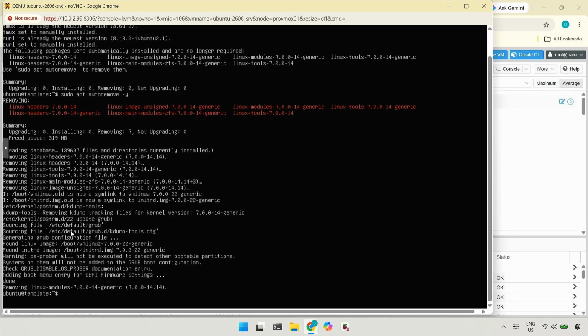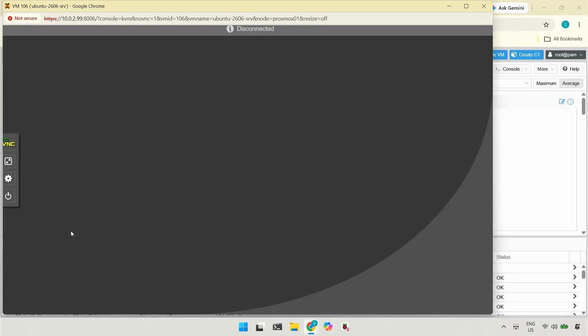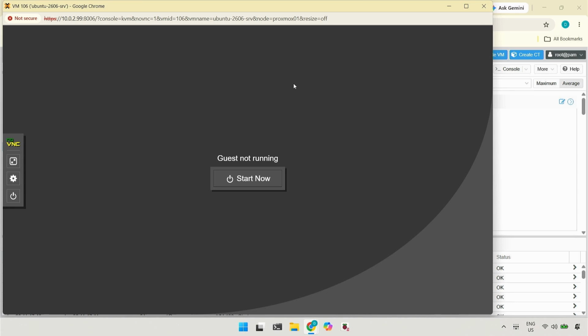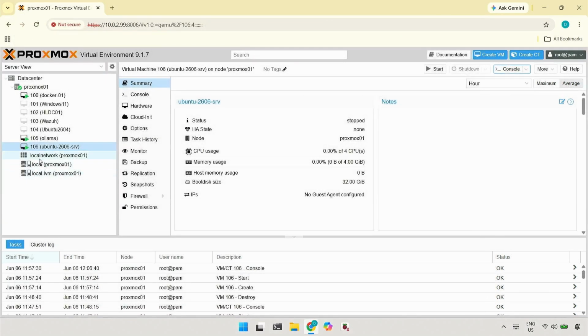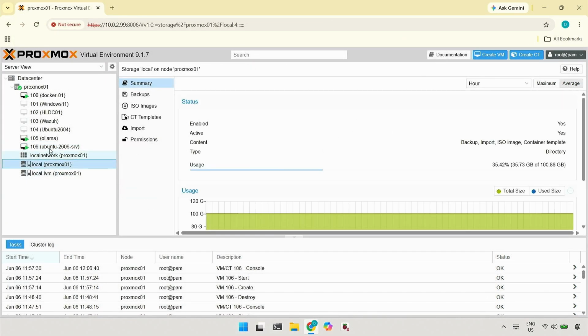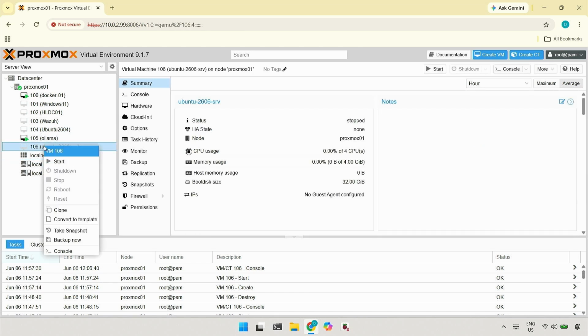We can now go back to Proxmox. Well, first of all, we'll shut it down. So we'll do a power off. We'll close this window. Wait a moment for Proxmox to catch up. Okay. Give it a right click and say convert to template.